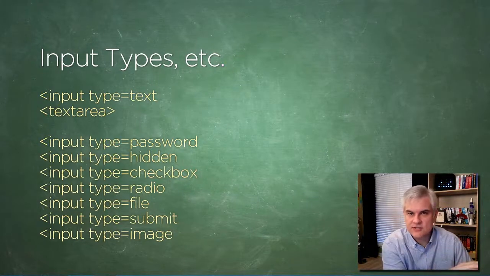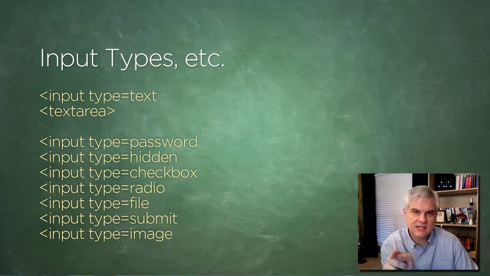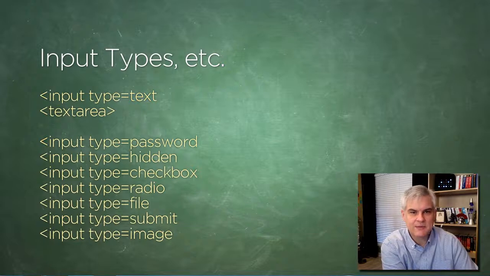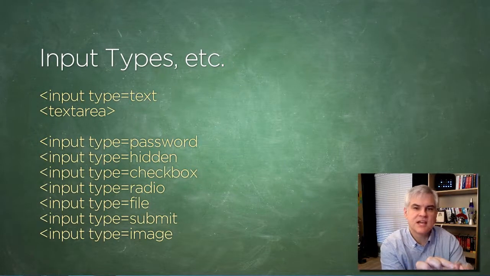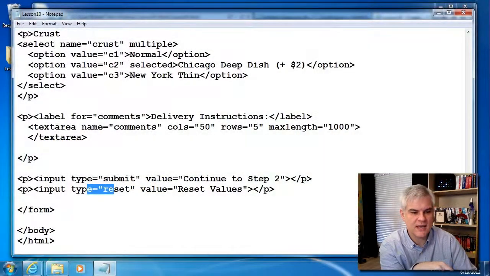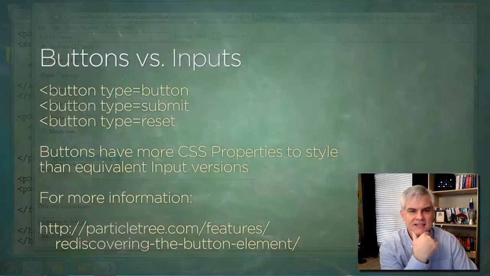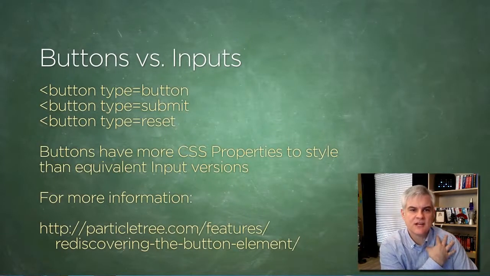There's some work that has to be done on the server as well to accept the file, but creating the ability for somebody to click a button and choose from a file picker off of their local computer which file they want to upload, that gives it that capability. There's also, we looked at the submit and reset. There's an image for an image button, so you can use an image instead of the Battleship Gray style buttons like we've used here in our example. And then there's also just a type equals button. And then there are different types of buttons. There's the button type equals button, button type equals submit, and the button type equals reset.